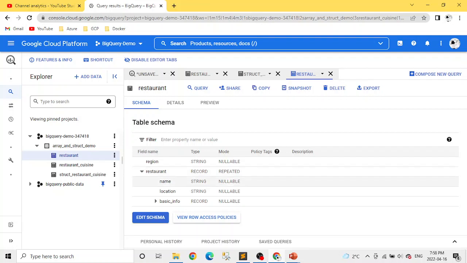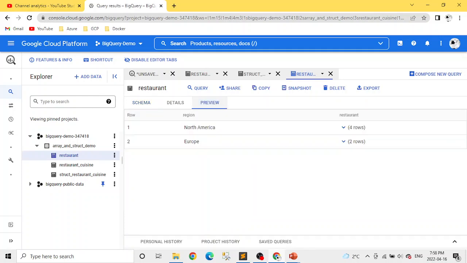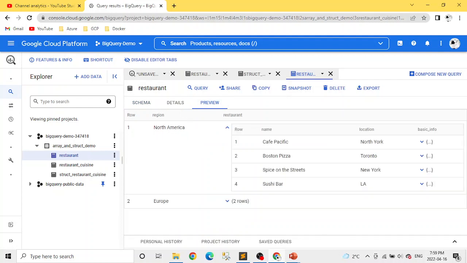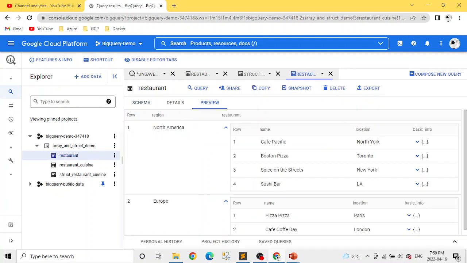So basically it's a nested field, an array of structs, if you think from that angle. If we go into data and expand this, the first row has the first struct, and this is the second struct in the array. So this is the first row. From here to here, this box you are seeing is the first element of the array of structs, and this is the second element of the array of structs.